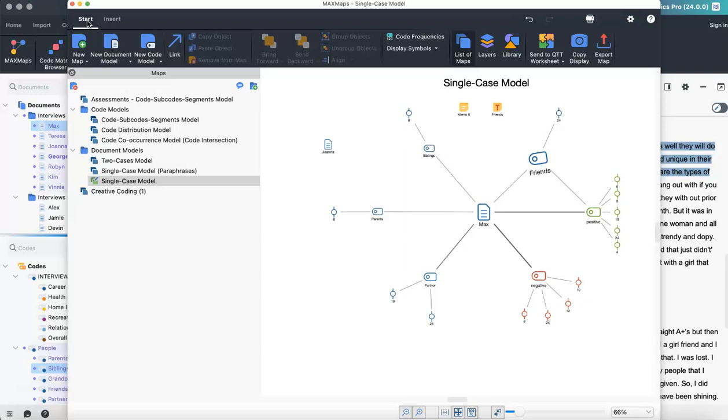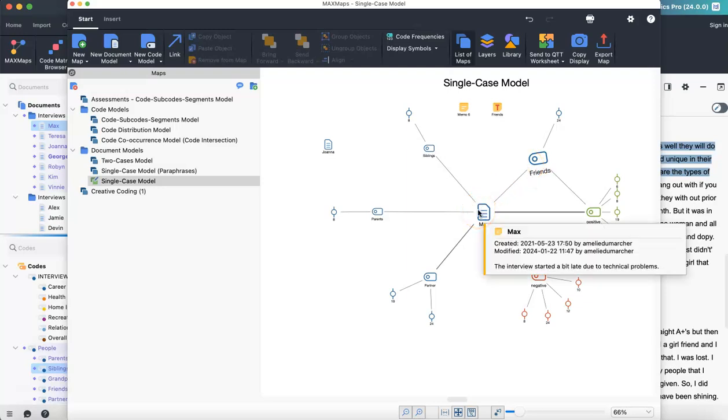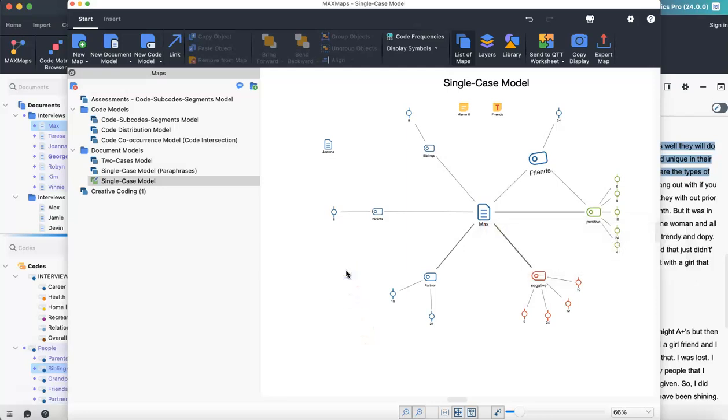And how does it work? When you build a map in MaxQda, there are three types of objects that you can use in your map. The first type is the standard objects, which come directly from MaxQda, so from the project, like a code, a document, coded segments, and so on. And they can appear only once in a map, because they appear only once in your project. And again, they are not modified in the document system or code system when you modify them in the map.